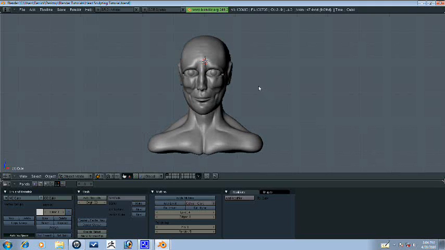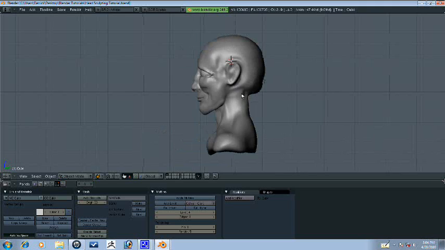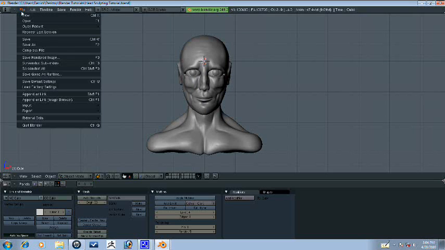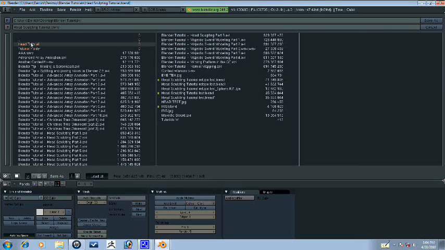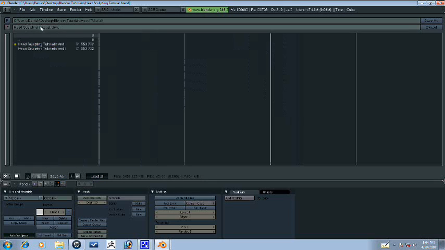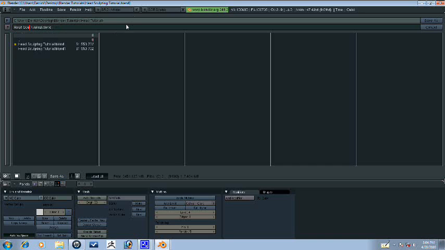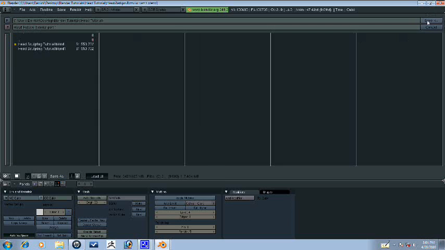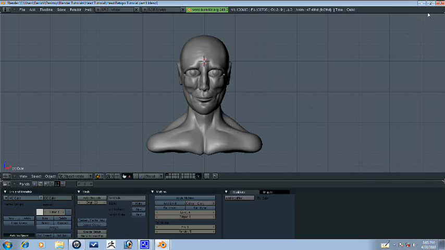If you haven't seen the head sculpting tutorial, I suggest you check it out. Before we even start, I'm gonna save this as a different file because right here we have just the head sculpting tutorial. I'm gonna call this head retopology tutorial, retopo tutorial. There we go. I'm gonna save this as part one because just in case I do something wrong or the file gets corrupted, I want to be able to go back to the file. So this is for part one. Let's go ahead and get started.